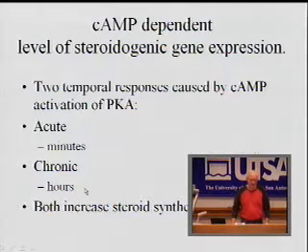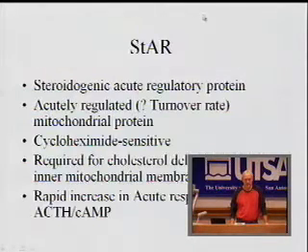In other words, there is one gene that must be expressed in order for the adrenal steroid, and this is true as well for the gonadal steroids, synthesis to be initiated and to be sustained. And this is dependent upon this STAR, the star of our show, as we had mentioned earlier. And that acronym stands for Steroidogenic Acute Regulatory Protein. So the acute regulatory is key. It is acutely regulated, which makes us think immediately of turnover rate.